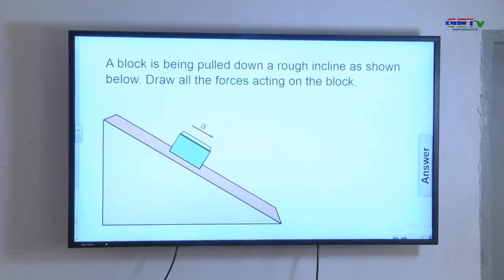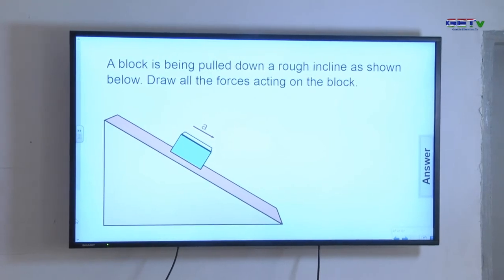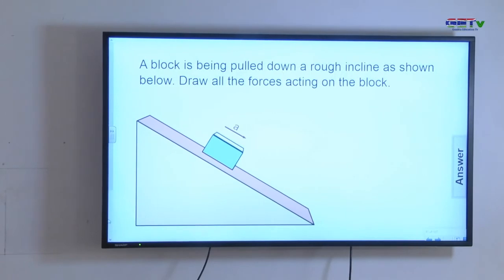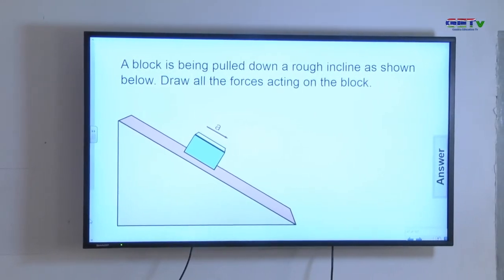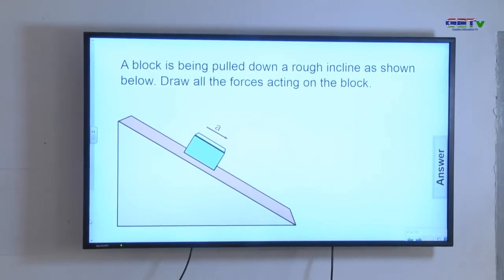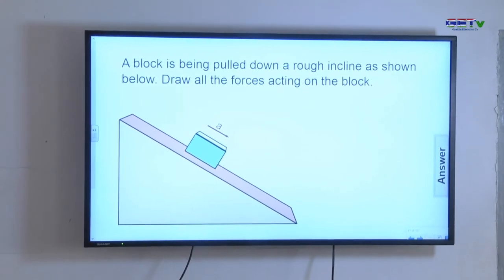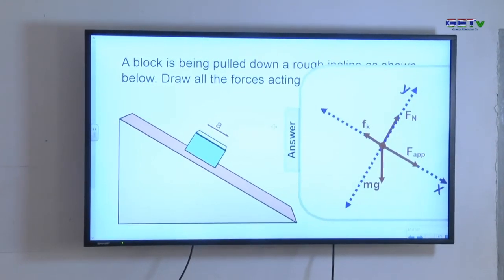You should know the direction in which the block slides. In this case, it is sliding down the plane, so that's the direction of acceleration. It is already drawn for you. All you need to do is to draw the forces acting. You should know that the friction force is present, the normal force must be there, and the gravitational force must be resolved into x and y. I'm not going to do that for you, but I can display the answer for you to verify.